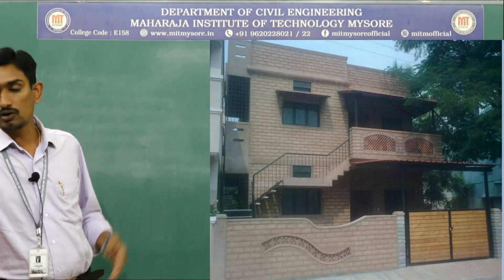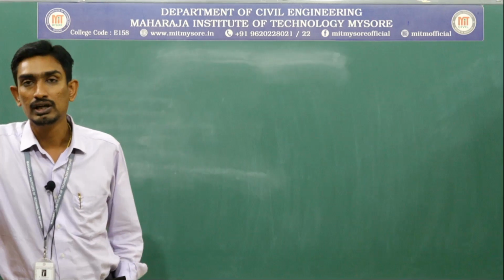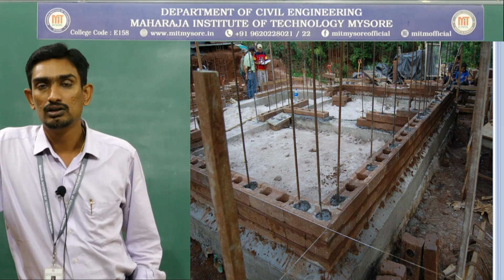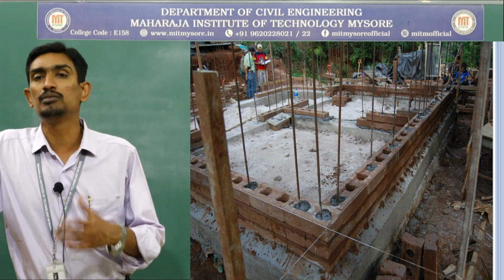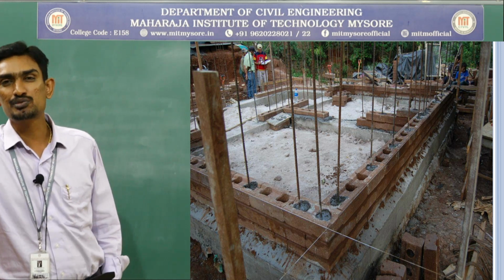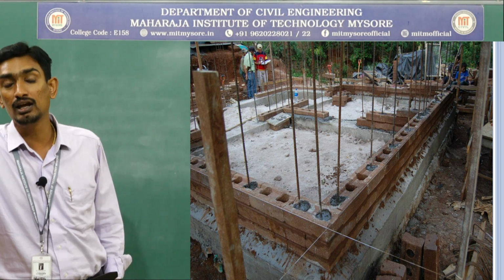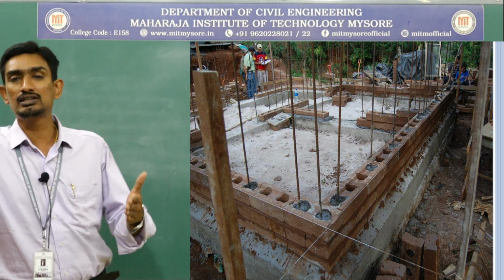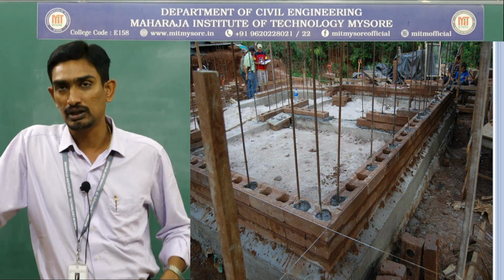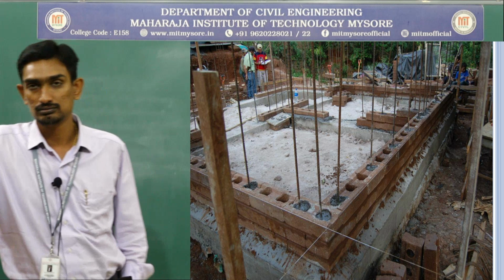Next, one more photo which I wanted to show you is a hollow SMB block. You can also prepare hollow SMB block. In that hollow portion, you can see that the reinforcement or steel has been inserted. Why? Because if you want to increase the strength of a wall, we can go with the reinforcement. That is called reinforced brickwork.